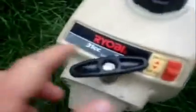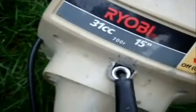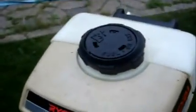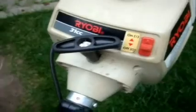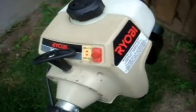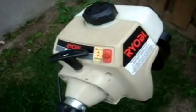Cool. So here is the Ryobi 700R, 31cc gas trimmer. The only reason why it smokes like Philip Morris is because it runs on a 32:1 mixture, the same mixture that I use in my Lawnboy. Use a little more oil than usual because it's good for two-stroke engines. That way it'll lubricate all the cylinders and longer engine life.